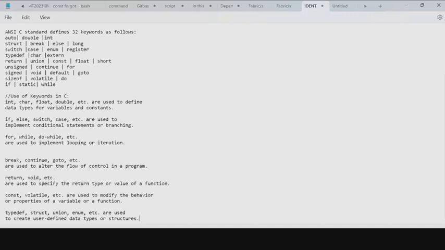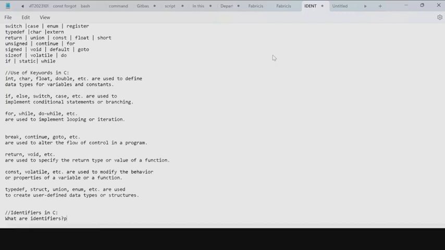Now that I've told you the uses of keywords in C, now let's move to identifiers in C. What are identifiers? Identifiers are user-defined names that are given to variables, constants, functions, arrays, pointers, structures, and so on. They are used to identify and refer to these elements in a program.